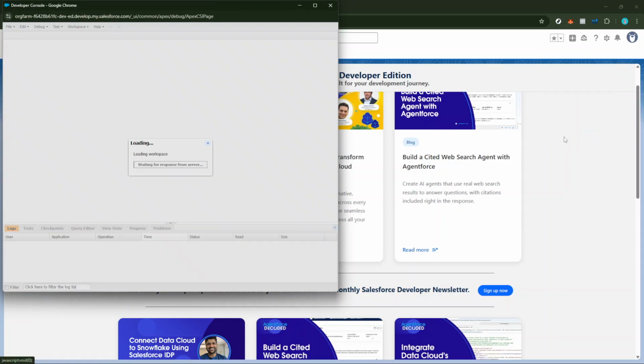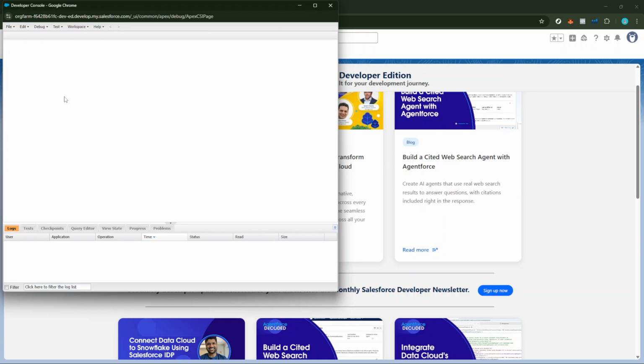After you've spotted the Developer Console option, it's time to click on it. This action is quite straightforward. A simple click will do the trick. Once selected, a new window will appear, and there you have it, the Developer Console ready for action. It opens up in a separate window, which allows you to work side by side with your main Salesforce tasks.